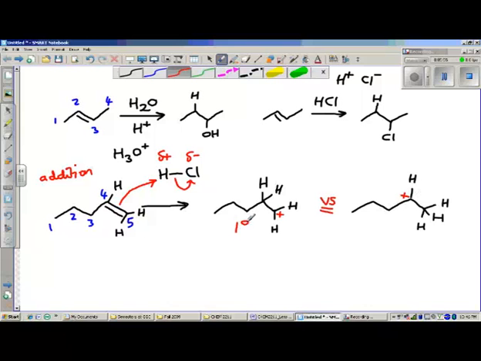This is a primary carbocation. This one is secondary. Now, the reason why this one's primary is that the carbon bearing the plus charge only has one other carbon connected to it. Therefore, there's only one set of carbons pushing electron density into that plus charge and stabilizing it. This guy has 1 carbon here and 1 carbon here. Notice it doesn't matter how long each carbon group is. What matters is the number of carbons attached to the carbon bearing the plus charge. There are 2 groups here pushing electron density into that carbon, making it slightly more stable.